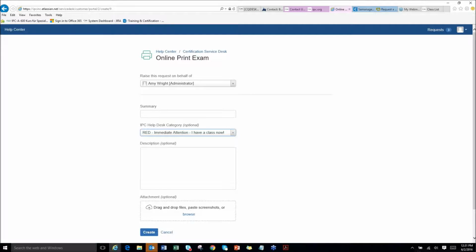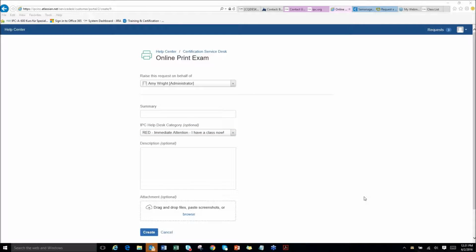We do have operations here in the States that go from 6:30 to 5:30. And then we also have a European representative who assists us with answering the questions when we are offline. So we have a lot of coverage and are looking to add even more. So these red, immediate, I have a class now questions are typically addressed quickly. We do assess them to make sure that they are definitely showstoppers.